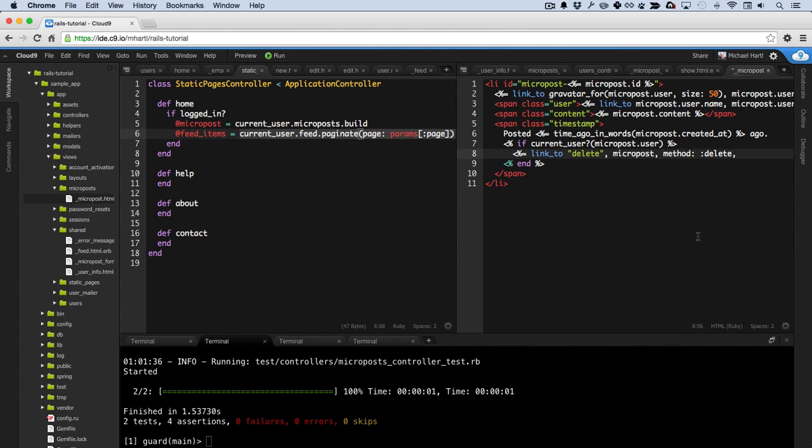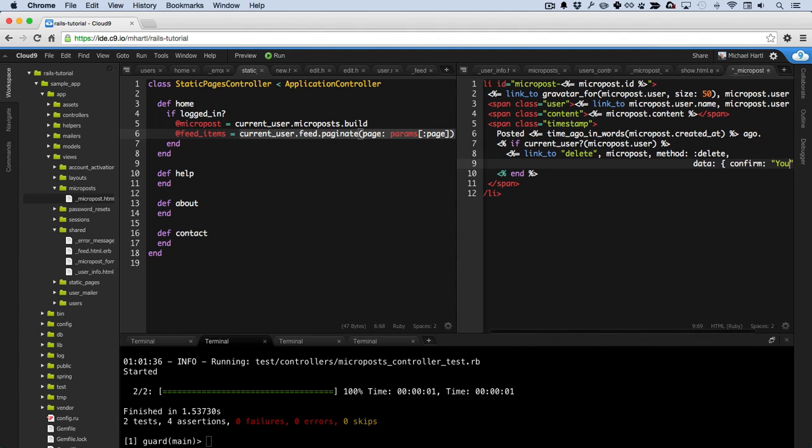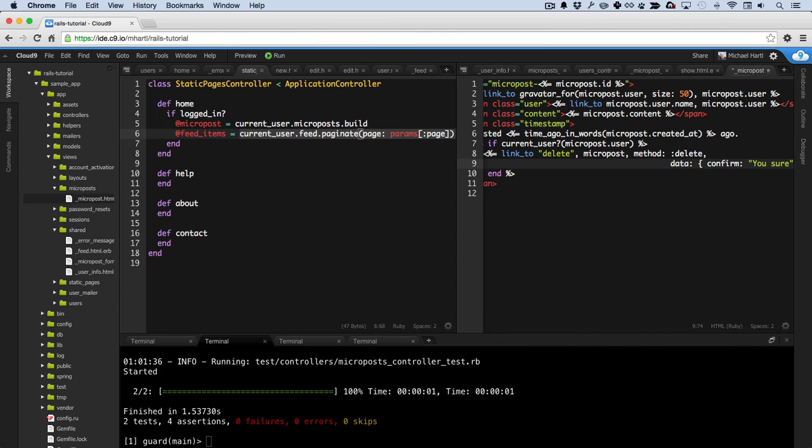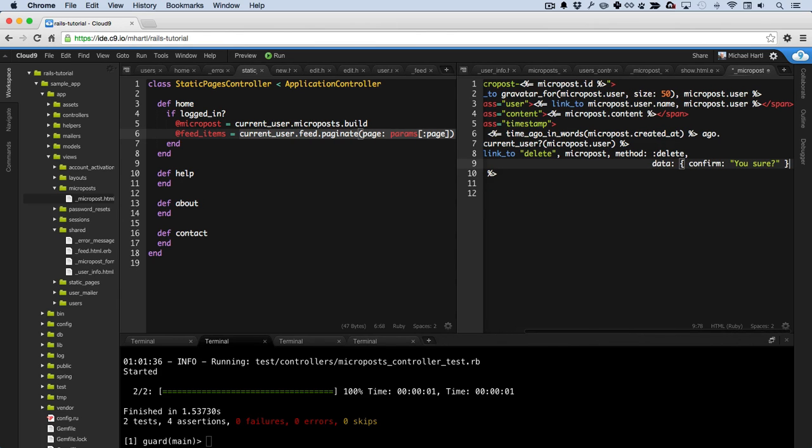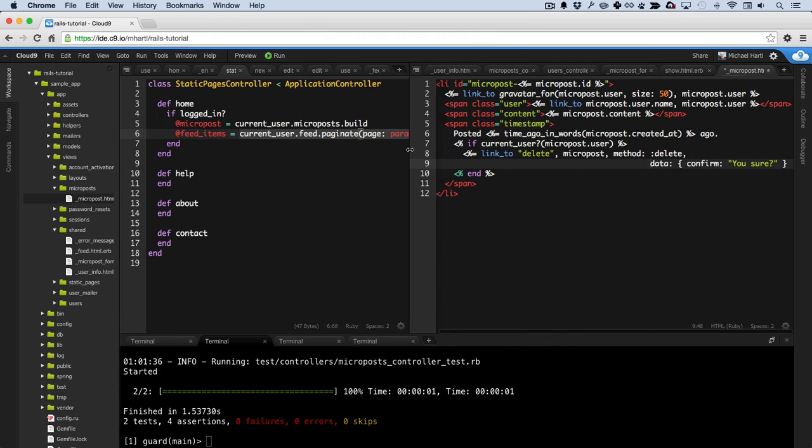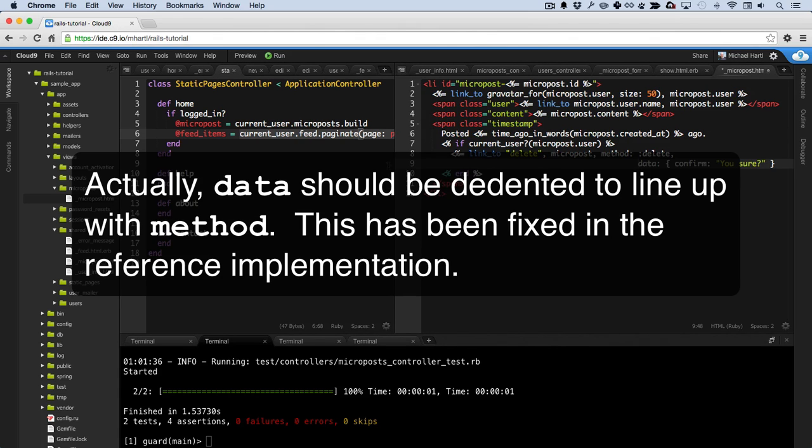And let's give it pop-up confirmation. We did this before with users. See, that fits actually just fine.